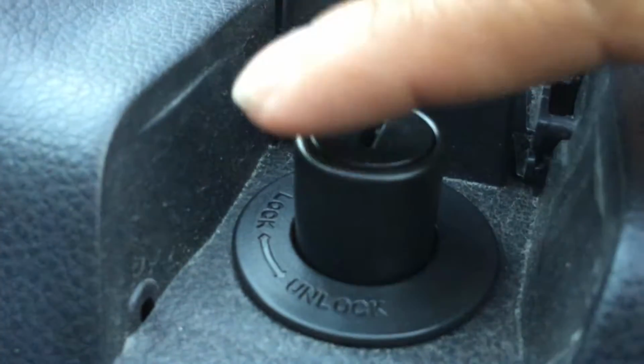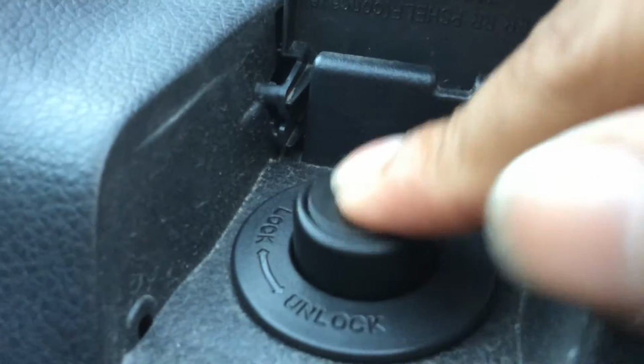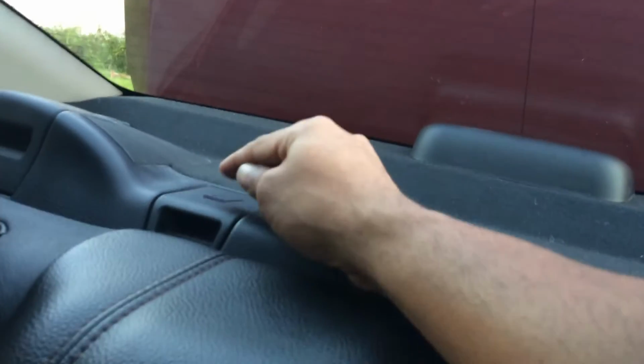and it has a lock and unlock position. Right now it's currently in the unlock. You push this down, and the seat comes back very easily. Very nice feature, and this can be closed. See? This is how the trunk looks with the seats up. You can also release the seats from the back here via these straps.